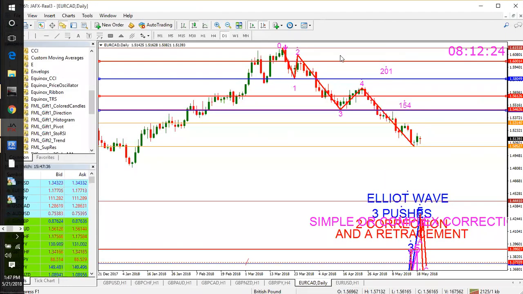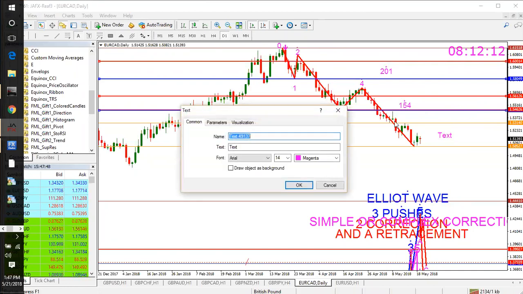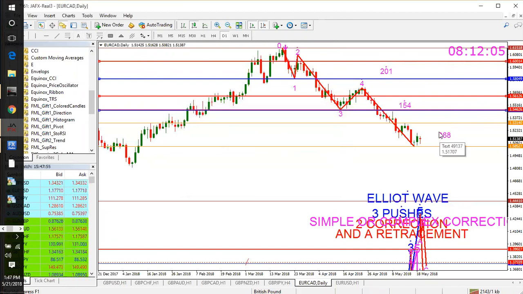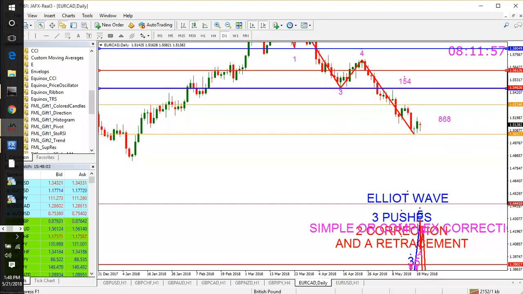Then you're still riding. Then this big one that you have been riding, you've been on this one for a very long time. Let's calculate now. By now, you should still be in profit, 868 pips that you've gathered from that. That's how you have to trade wisely. 868. Then if you sum everything up, I'm telling you, it's going to be the bomb. All right, so that's basically how you use the Elliott wave theory.